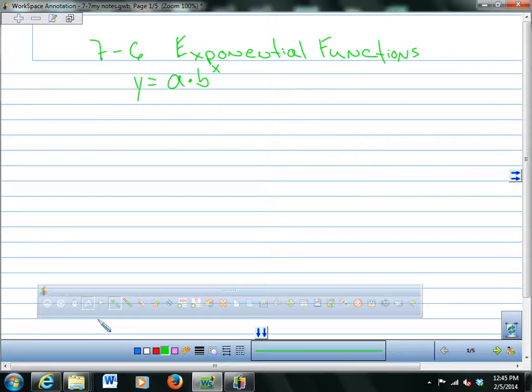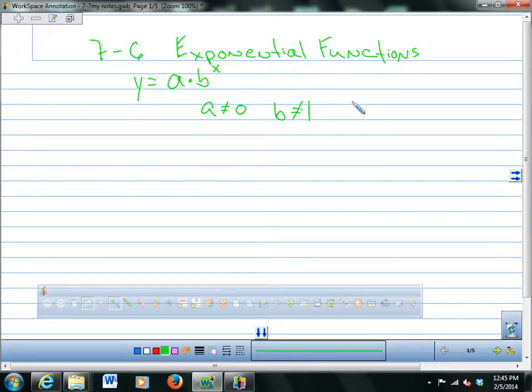So they're functions of the form y equals a b raised to the x, where a cannot be equal to 0, otherwise you wouldn't have anything there. And also, oops, that's wrong. B cannot be equal to 1, otherwise you get a straight line, because 1 raised to a power is just what? What's 1? That's why if you plug in 1 in here, you end up getting a flat line, which you may have discovered, because 1 raised to any power is 1. So b can't be equal to 1.